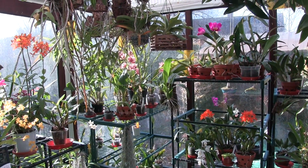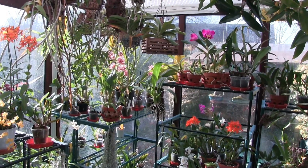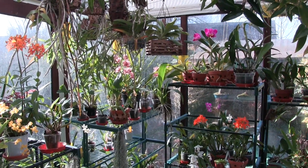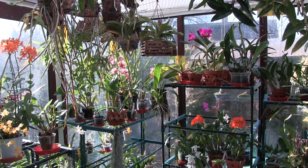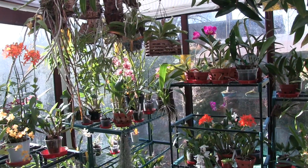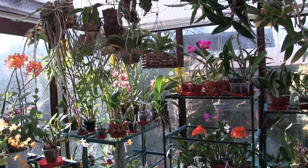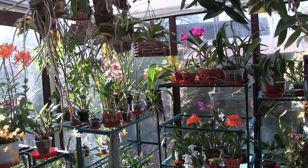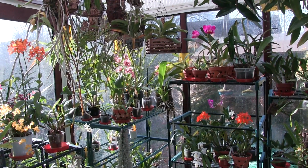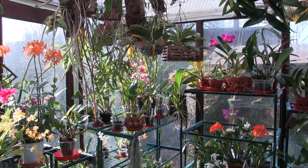Whatever you plant your orchids in or on needs air. If you shut the air out, you'll suffocate the roots and they will not do well. So you need an airy media. And then you have to stop and think about, well, what sort of orchid have I got? There'll be exceptions. And the first thing to do is think about root size and vigour. So the big chunky roots tend to like chunky media, where there's plenty of room for them to grow in, in and around and on.